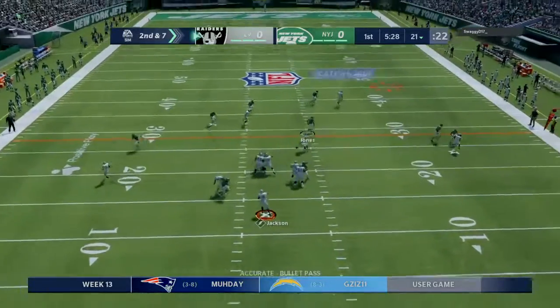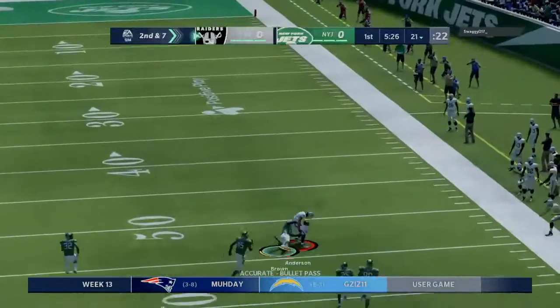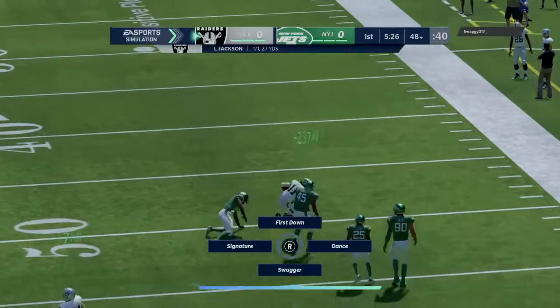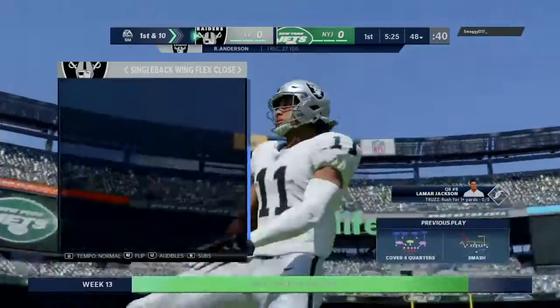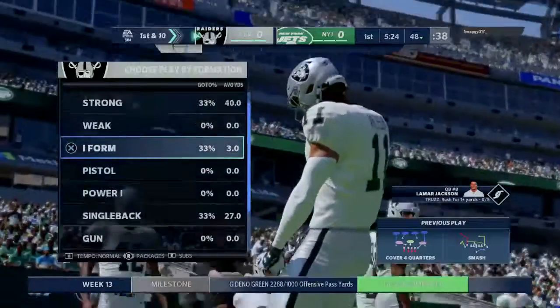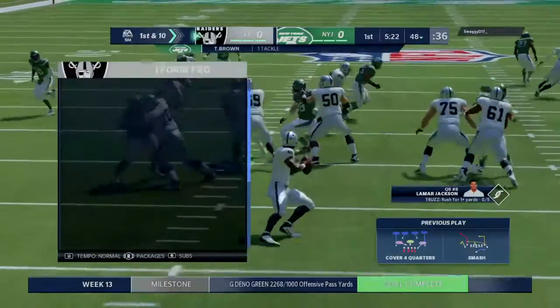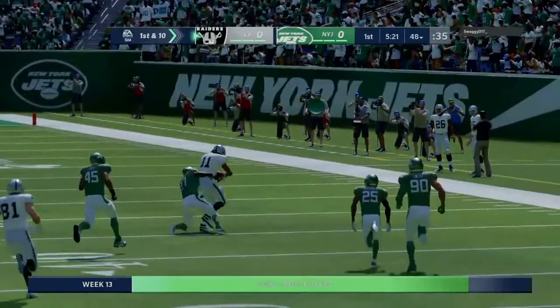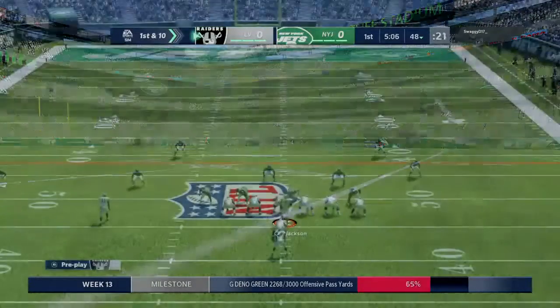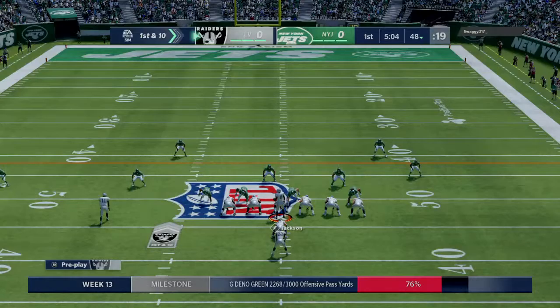On 2nd and 7, Jackson got his man, Robbie Anderson. And they work this well upfield across the 45. 27 yards there, a first down. Partner, you know when we call a game, we talk about Lamar Jackson and his speed and his elusiveness and the ability to get him on the ground and how tough that is for a defense. But how about his development as a thrower, as a professional?